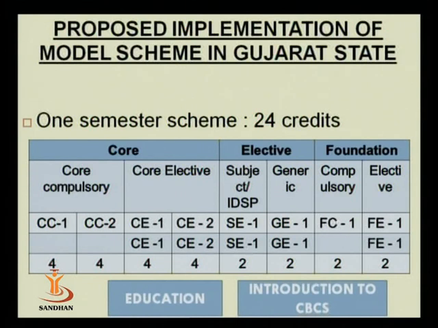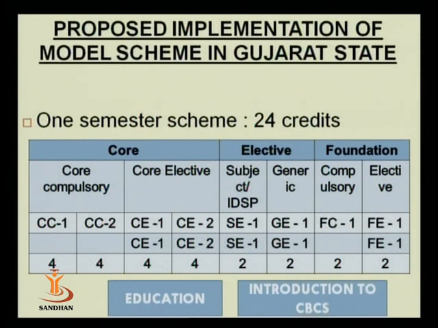Core elective papers are those papers which will support the core compulsory. That means all these 4 papers pertain to the core program. For example, if the student is studying for BA with English, then all the 4 papers will comprise English only.